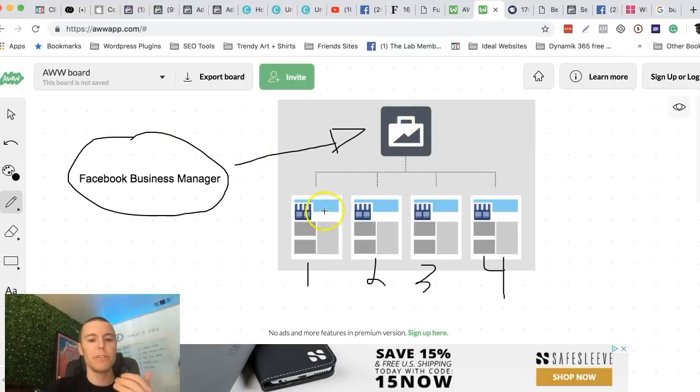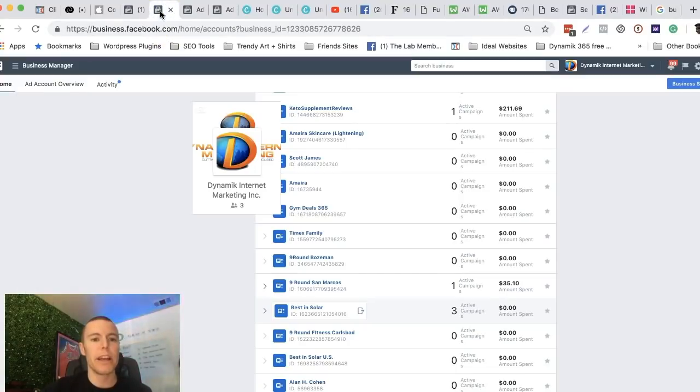So that way you can start managing client accounts as well. It's also, this is a little bit newer, but Facebook is now requiring everybody to have a business manager account. So we have to do this anyways. It is step 1. So what you're going to do, guys, is you're going to head on over to, let's see, it's going to be one of these.